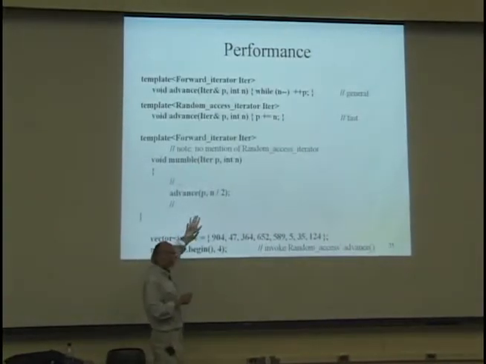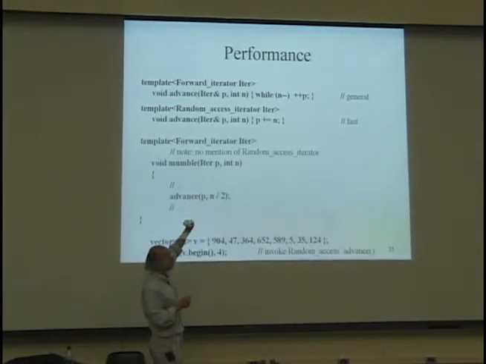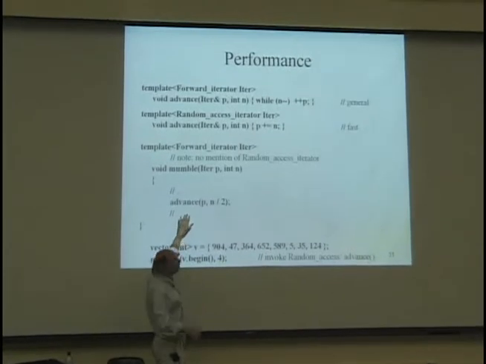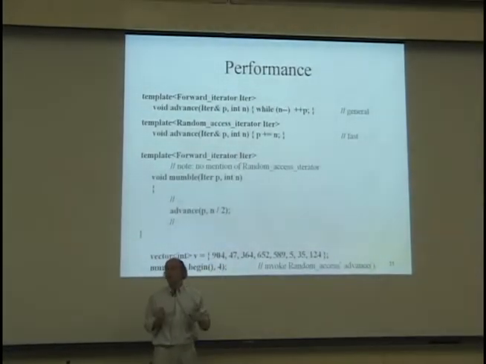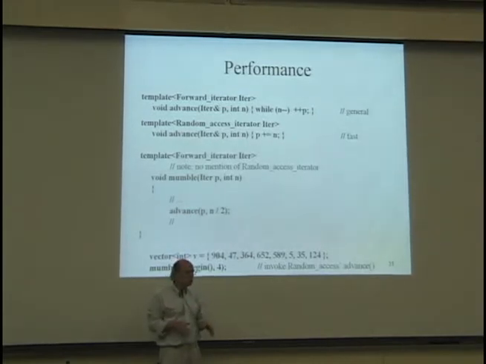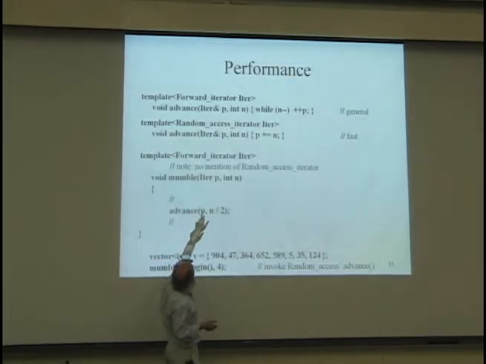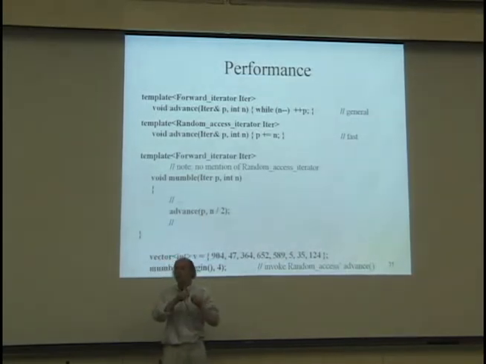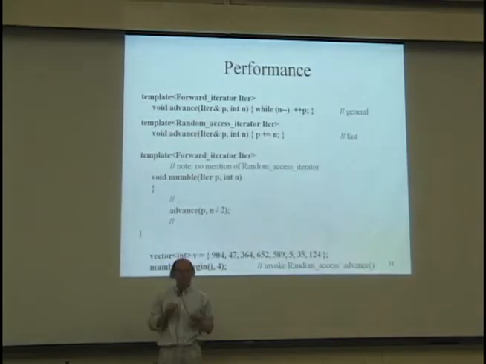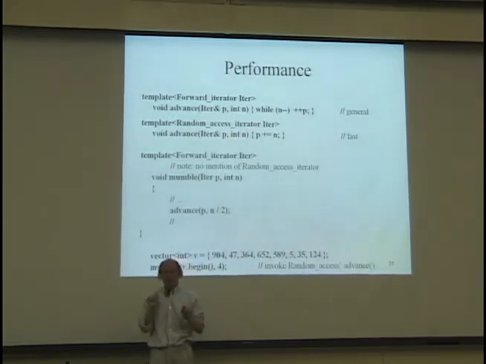So here I'm writing a naive operation, and I'm doing it with forward iterators so that it works for all containers, for all cases roughly. And I'm doing the obvious thing. I'm going to the middle, and then I'm going to do something. If you look at the standard library, lots of algorithms have this general structure. If you look in your algorithms textbook, a lot of the algorithms have this structure. Now, the only problem is traditional programming languages are saying you're advancing a forward iterator. We'll pick the forward iterator, and we'll go slowly through. And a lot of your algorithms have now turned from linear algorithms to square in complexity, because instead of just going over there, for each step you do that.